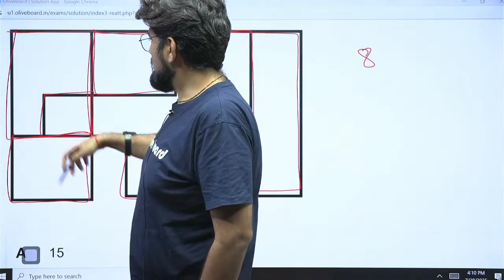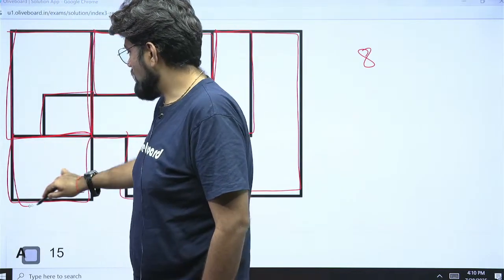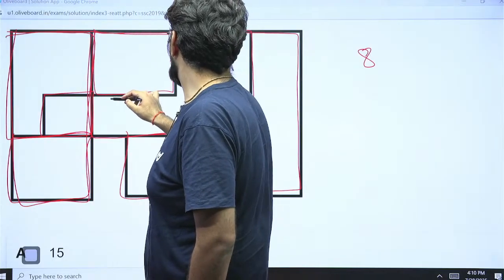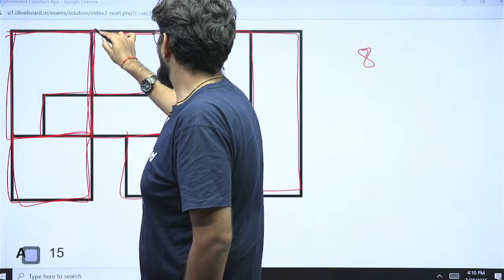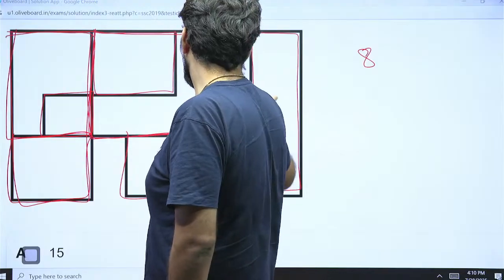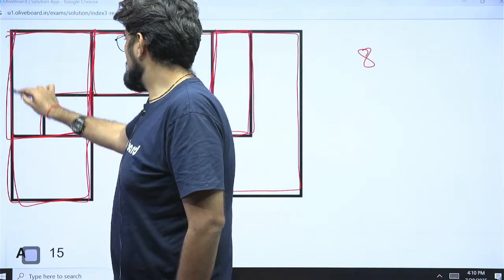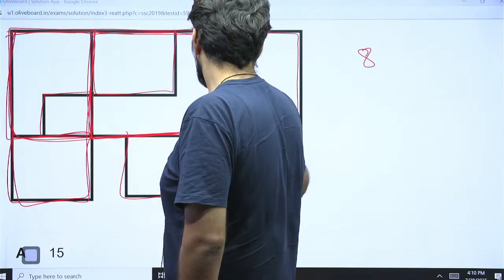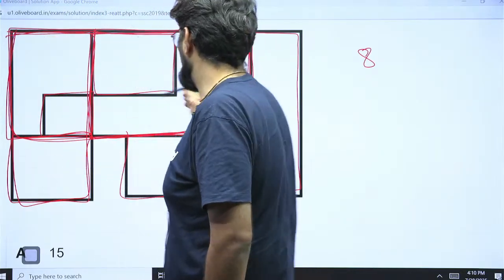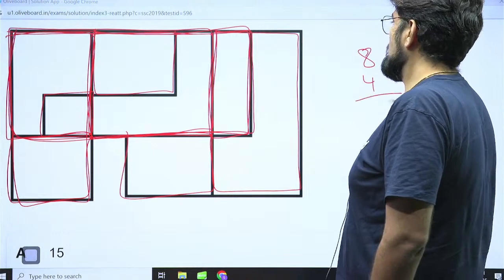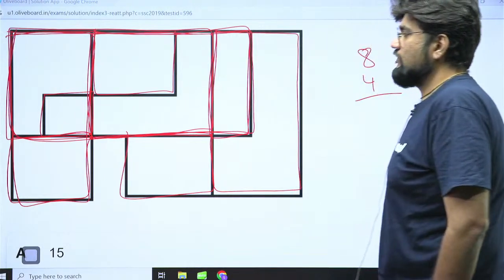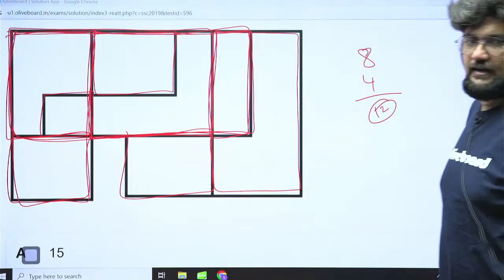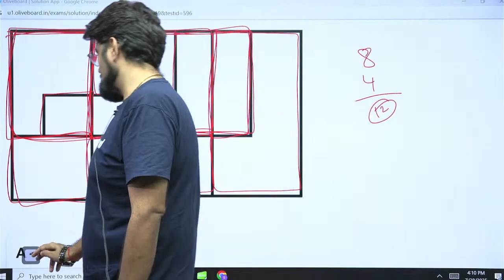So we look at this one, vertically we'll find a new quadrilateral, 1. Here if we see, we'll get 1, 2, 3. So we already had 1 here and 3 here. So we have 4 more, right? And that's it. We have pretty much counted everything else. So we have 12 total quadrilaterals. And that is what the majority of you will be missing in the examination.